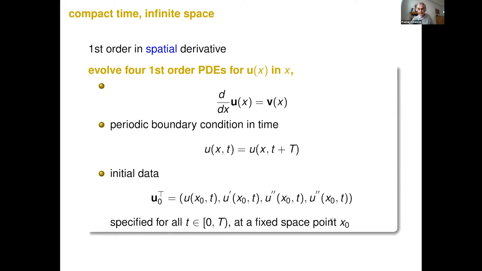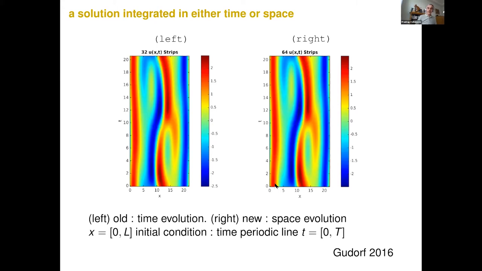You make it compact and the only natural thing when you have translation invariants is periodically compact in time. You specify initial data at a fixed space-time point. You specify the state of the system for all times on this compact domain. And you put it in computer. And what do you know? This is how we usually do. We have a compact domain in space. We run it in time. But my graduate student, Matt Goodorf, specifies initial conditions for an instant in space, but for all times, and integrates it sideways. And you can solve PDEs that way as well.